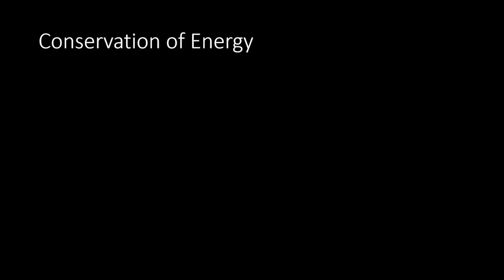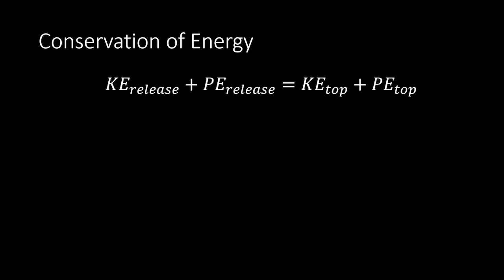Now that we know the velocity of the block at the top of the loop, we need to do an energy balance using the conservation of energy principle discussed in video 1 to determine what height we can drop the block from so that it will go around the loop. So first, let's start off with that equation. We know that the sum of the kinetic and potential energies at the initial state equals the sum of the kinetic and potential energies at the final state. For this problem, our initial state is going to be at the release point when we're releasing the block, and the final state is going to be when the block is at the top of the loop.